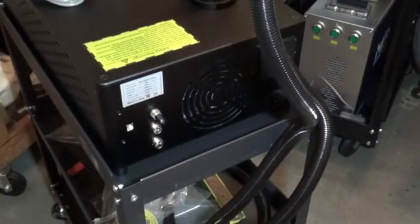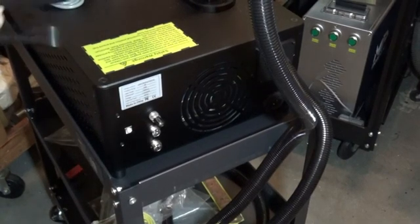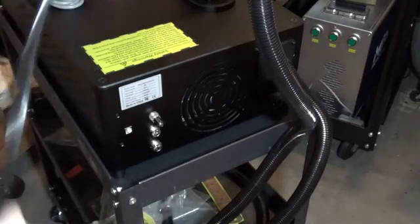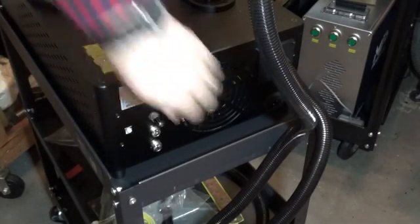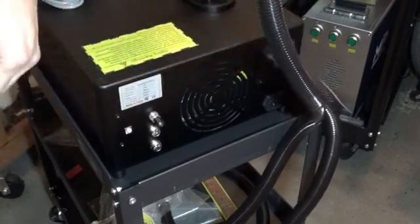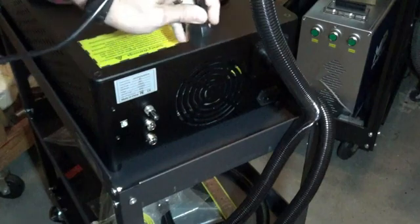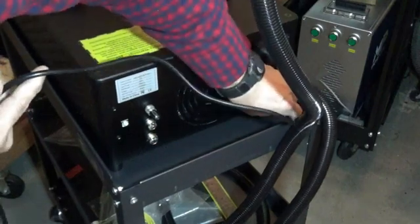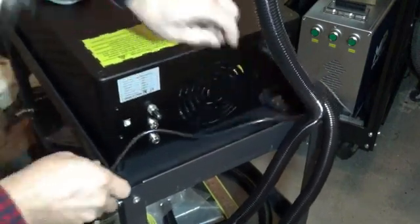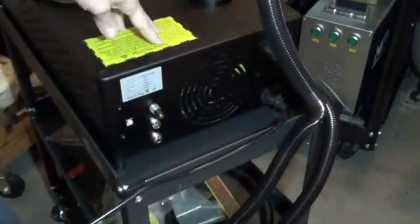Okay, so let's go ahead and make some of our connections. The first connection will be our power cord. It's a little bit hidden here, but it's right under the fiber laser port here. We've got that connected.